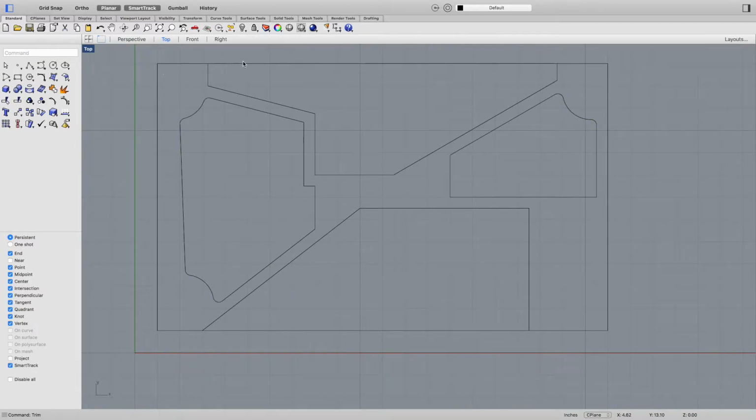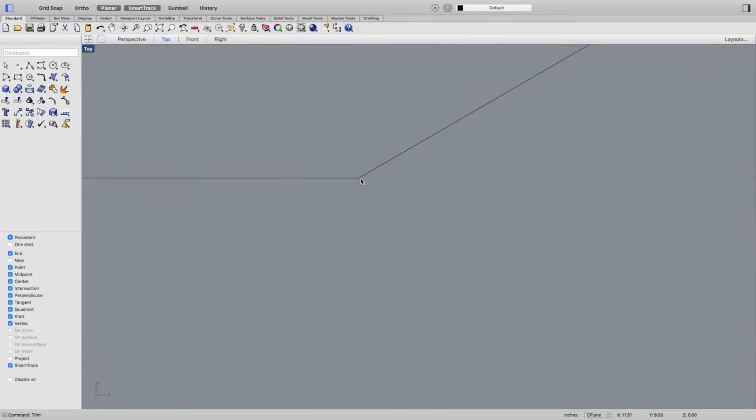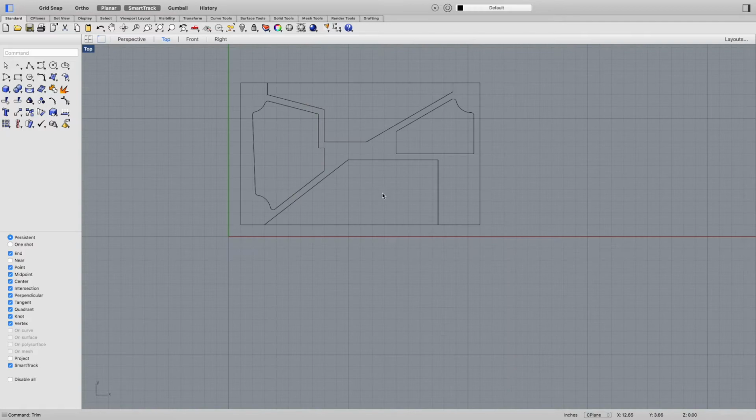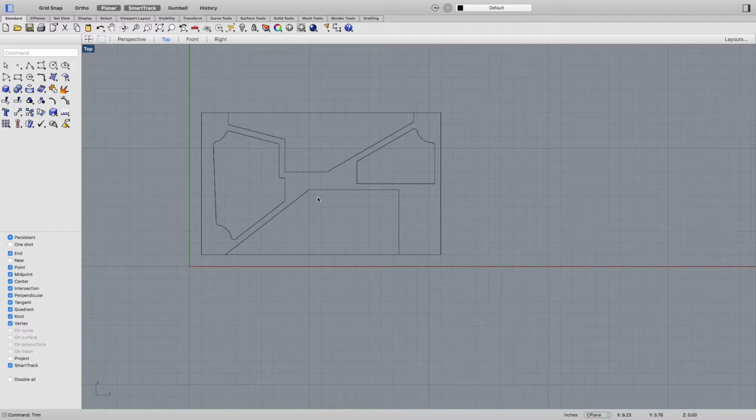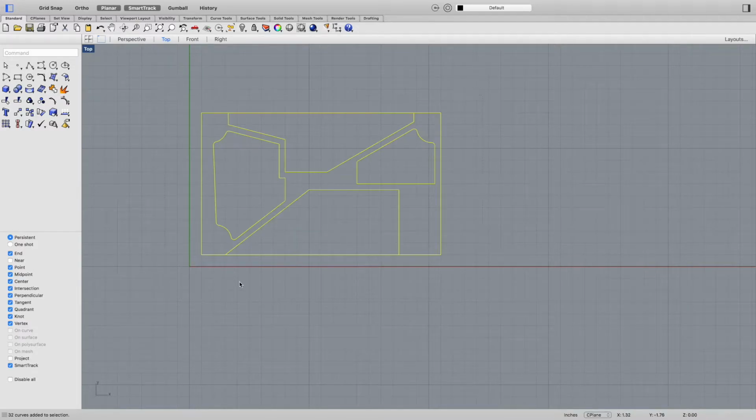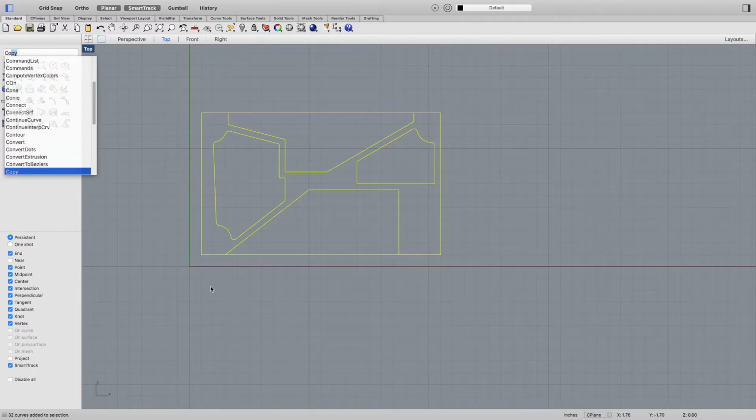Now I could do more radiusing on this, but right now I don't want to do that because I like to leave these edges sharp. It makes it easier for moving things around. And all of my geometry looks pretty clean on this. So I'm going to go ahead and actually just copy the whole thing over. Just to have a second copy, it's always a good idea.